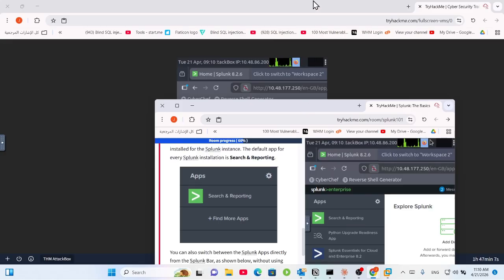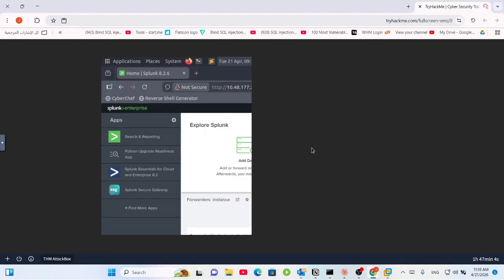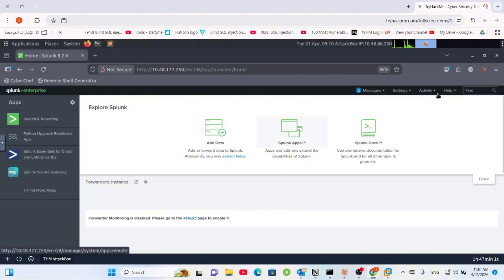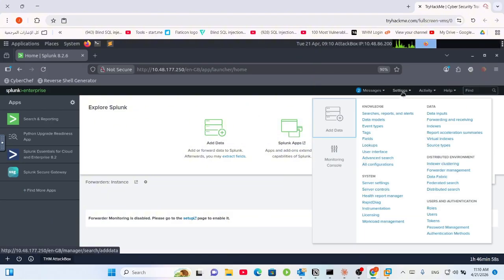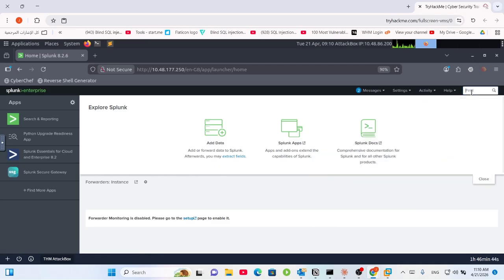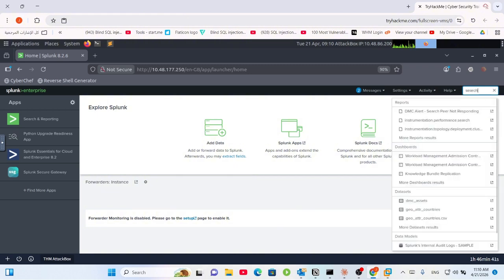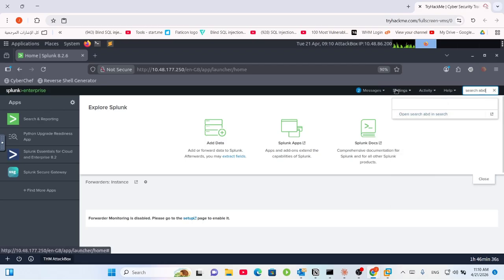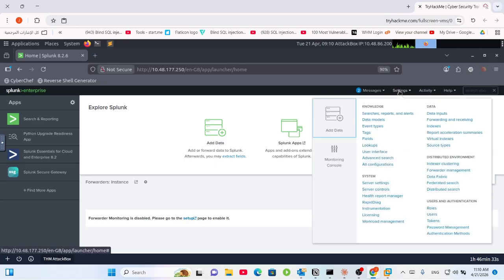Let me open this one, and I can switch from here also. Type Search and Reporting. Or you can find it here itself. You can do settings here. This is to add data, monitoring console.